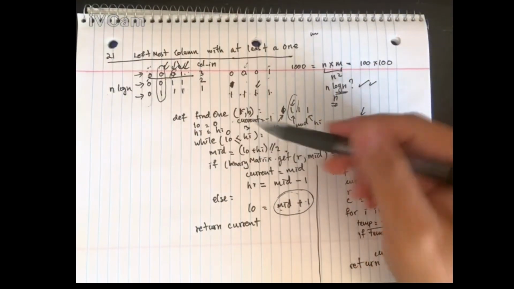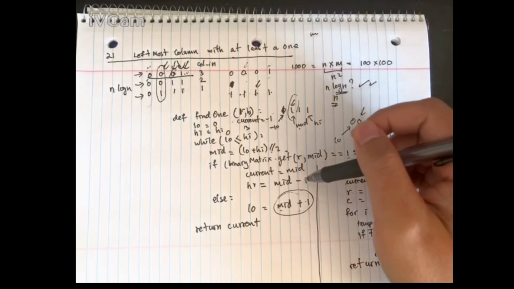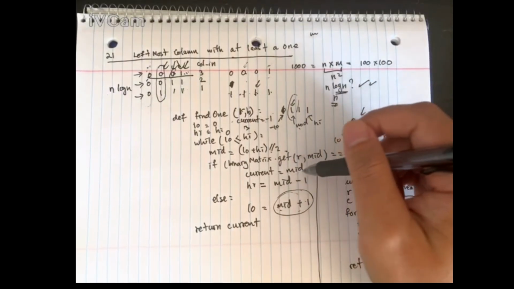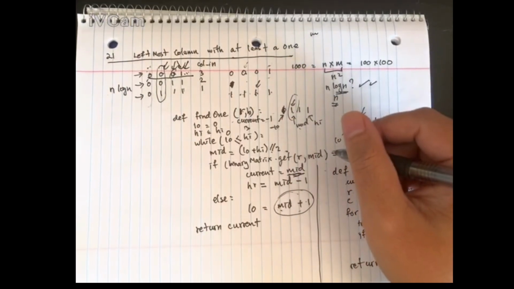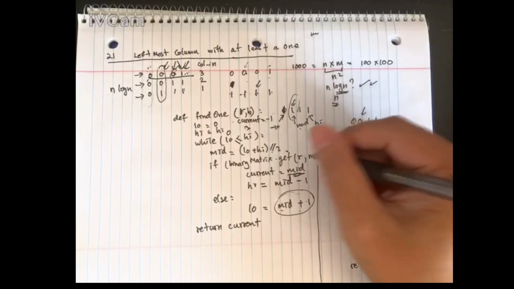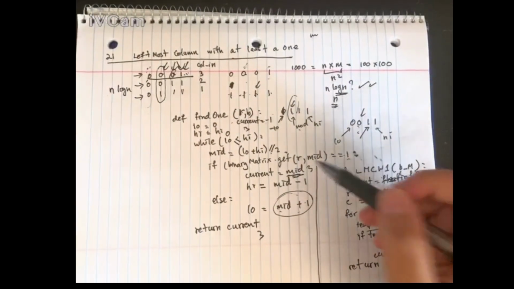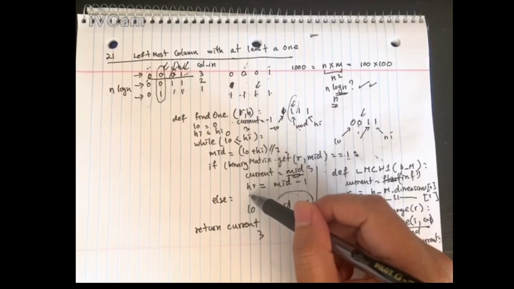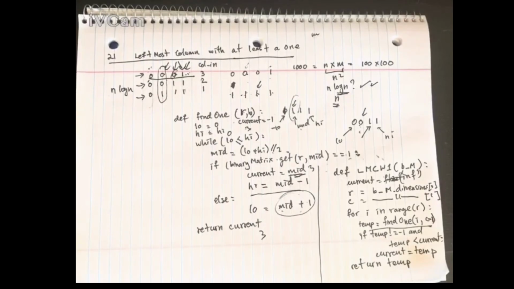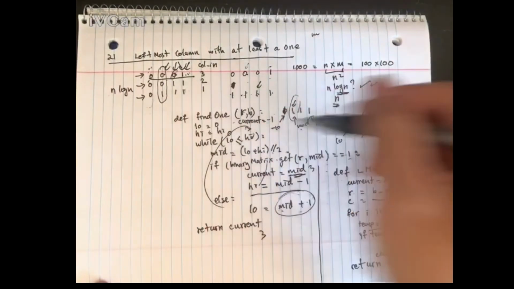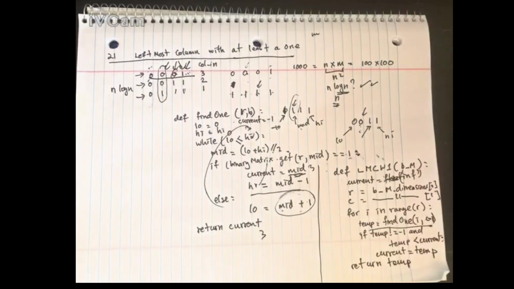When we move our low to that place, we see 1. So since we see 1, we want to update our current to mid. Our mid right now is 3, so we will return 3 right here. It also changes the value of high to left, so it will break out of this loop. So yeah, the solution looks good.